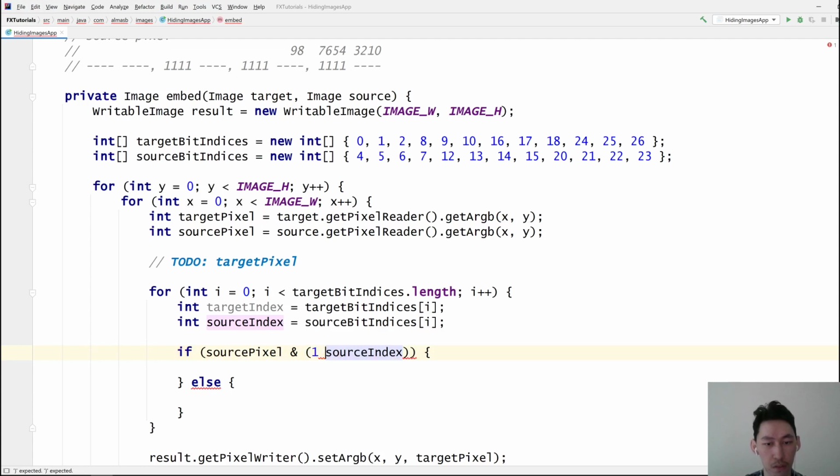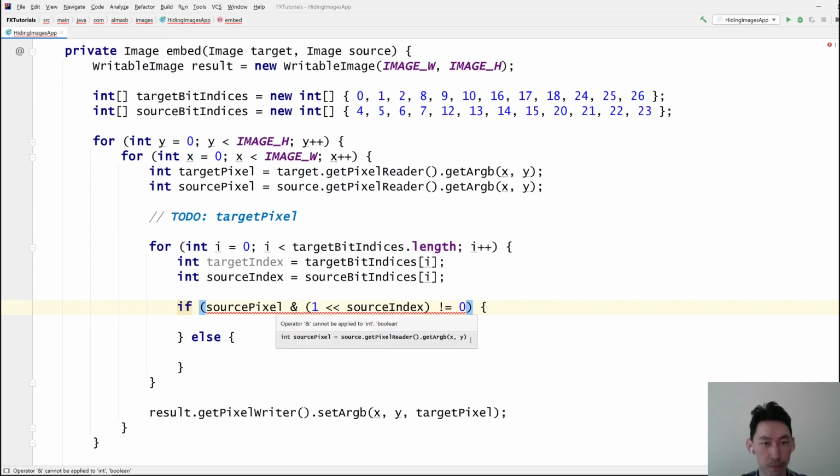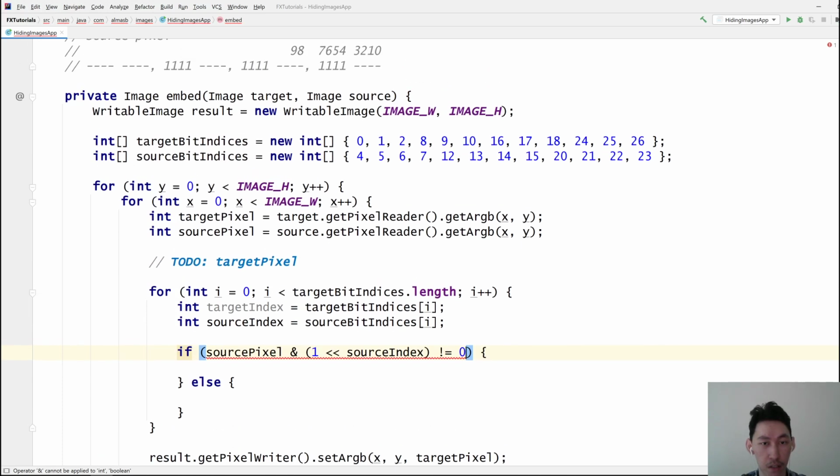It's just digit 1 shifted by source index, and if that is not 0, what? Can't be applied to int. Wait, if this is int, and this is int, what are you saying?